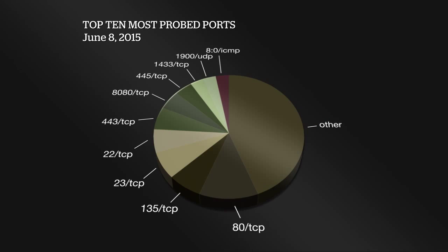In the past, when we had seen it, it was trying to use a very typical password or something and just try to hit everybody. I guess probably just trying to see if anybody responded with that typical NetBIOS password in order to get into it. But in any event, we'll try to dig that up again. 23 TCP Telnet, that's been static at the 3rd position in the list. That's, again, your IoT devices, or in general, a lot of these Internet of Things devices that get compromised, usually via port 23 TCP, Telnet, and then they start scanning for more of these so that they can build their botnet up even bigger.